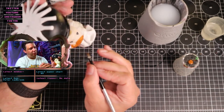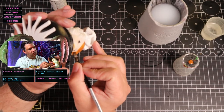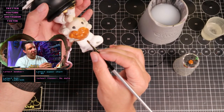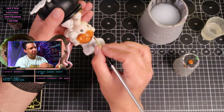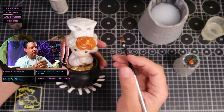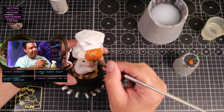I think this brown will probably take two coats. It's coming out very light with one coat. Ugh. So worried about breaking off more of these sticks now.